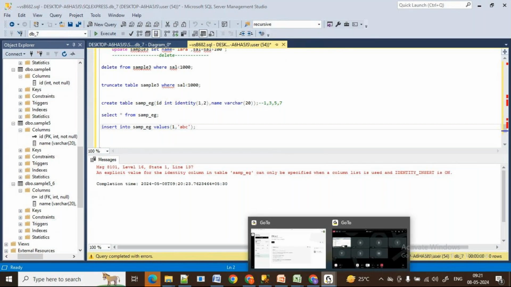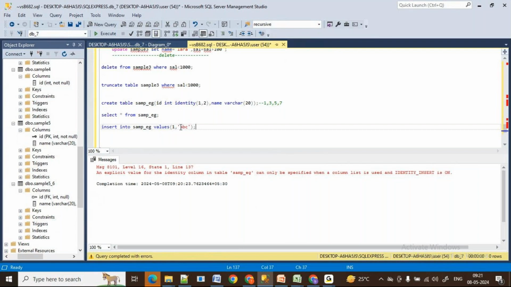Okay, fine. So somehow, in the back end, you may want to turn identity insert on, but it is not required. If you want to insert the values, no need to take the identity property. Why turn on the identity property? So if you are taking the identity property, it is not necessary to supply the values.